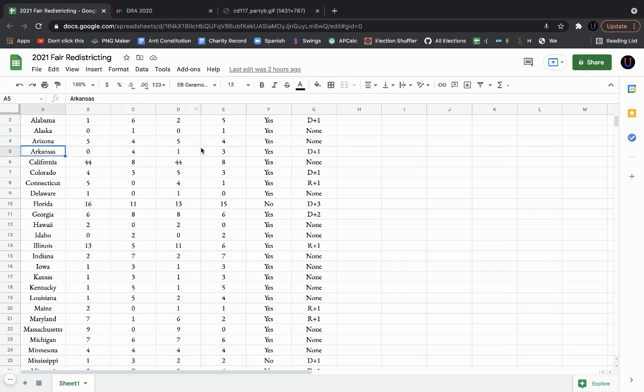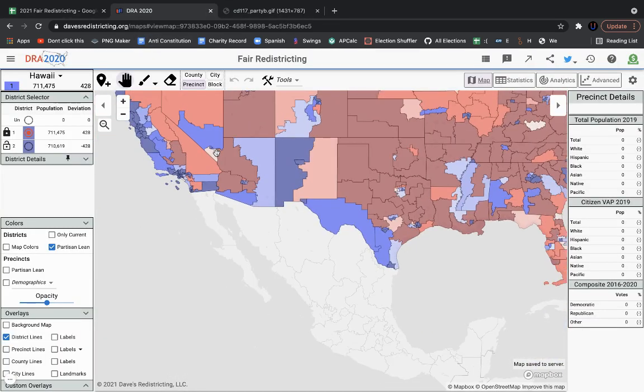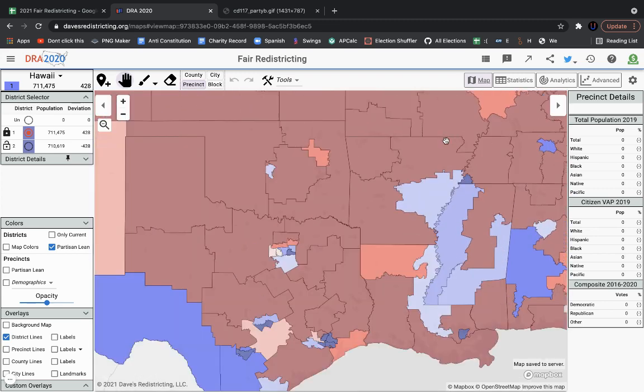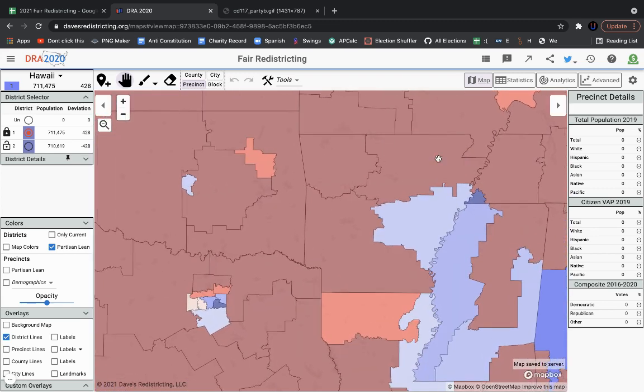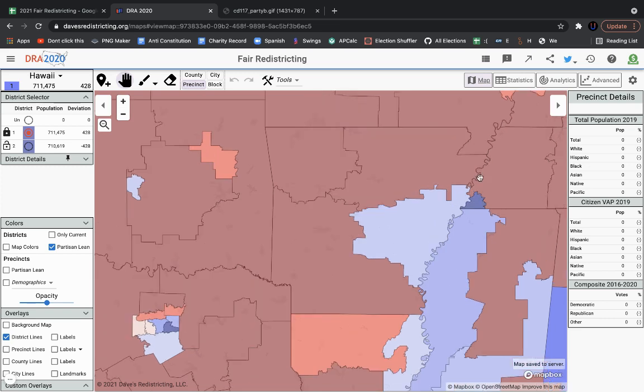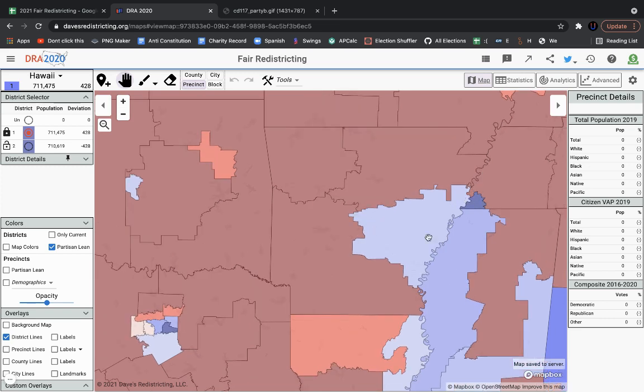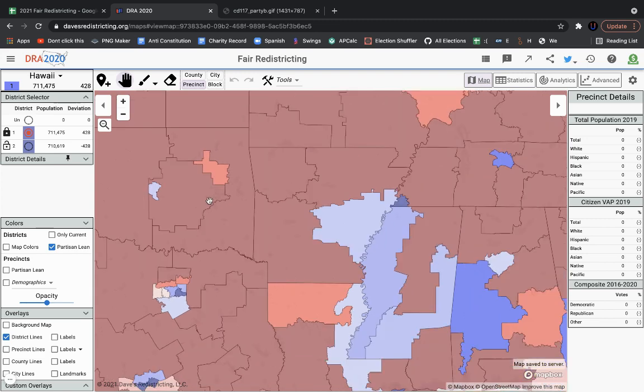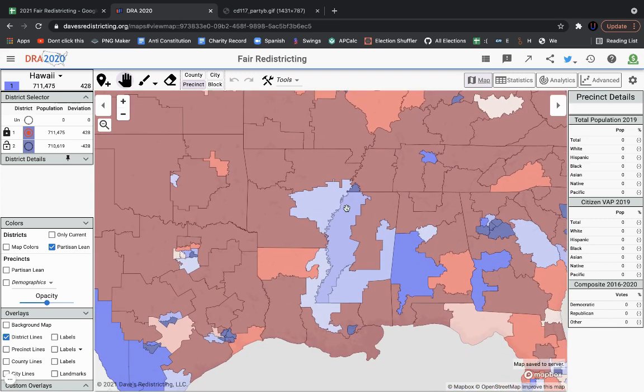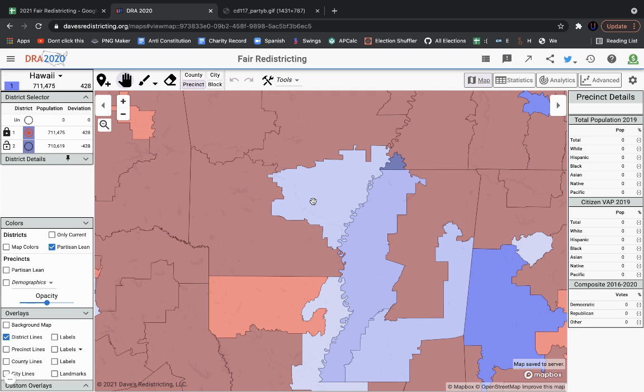Arkansas, ideally would have one safe blue district and one competitive district that leans Republican, but you cannot do that without it looking terrible. So instead, I just drew a plurality, I believe a 46% black district right here that would be leaning Democrat. It includes Little Rock and the Delta counties, which are majority black counties that lean Democratic. I don't know why I put the emphasis on Democrat? Yeah, okay, my bad.